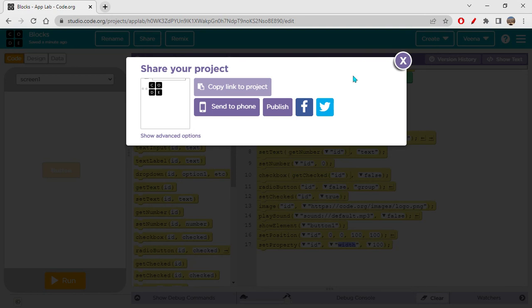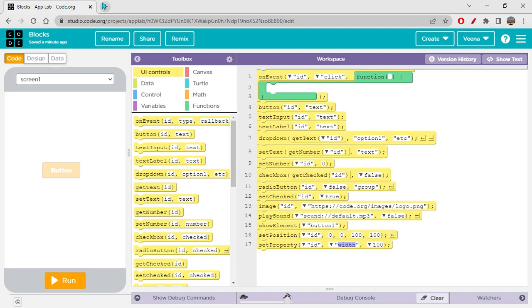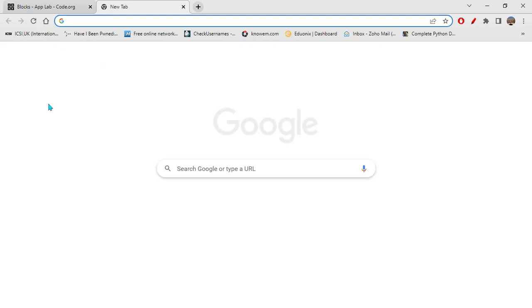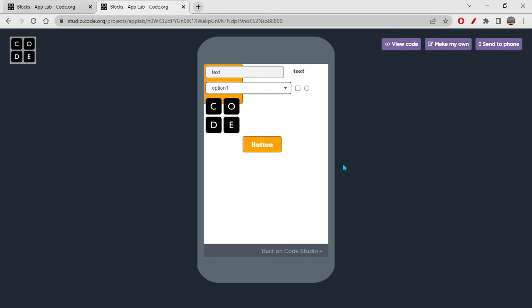Let me just show you. So I'm just clicking on copy link to project, closing this one, and coming back over here. I'm pasting that and clicking on enter. You can now see, once this loads, this is the app which I was creating there, right? Don't worry about this mess and all, right? Excuse me for that. Whenever I'm sharing a link with you, it will be something like this. When you click on that link, you will get a screen like this, right? Then after this, what you have to do? You have to click on view code.